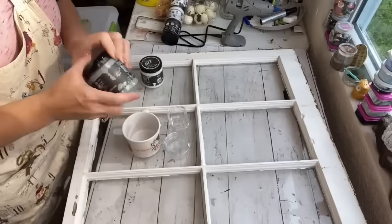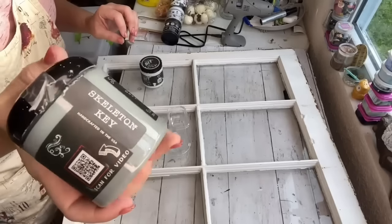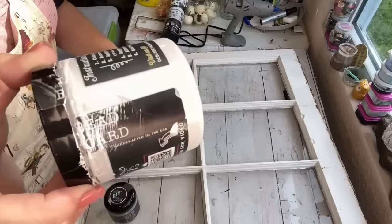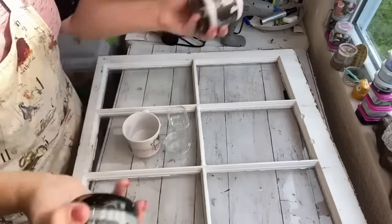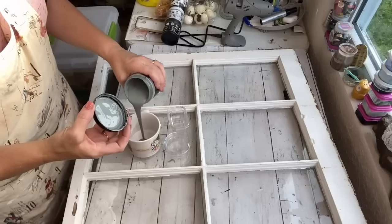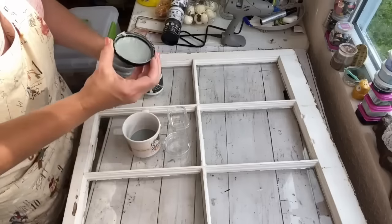I'm going to start off with one of my old farmhouse windows. And you know that these actually come out of an old farmhouse here in Tennessee. And I'm going to use Skeleton Key, which is my favorite gray color by DIY Paint. And I'm also going to use the beadboard, which is an off-white color, because I don't want the gray in that Skeleton Key to be a darker gray. I want it to be a little bit lighter. So we're just going to mix mostly Skeleton Key with a little bit of beadboard and get the color that I desired.